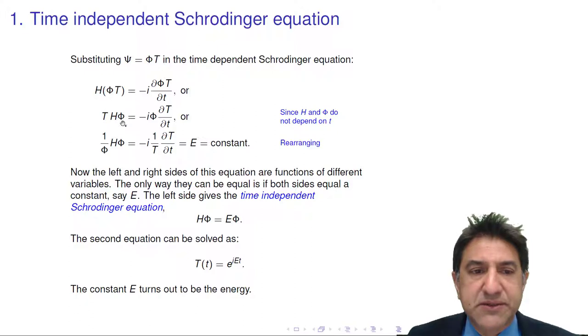It commutes with H, and we can put it out the front. So that leaves H φ, this part depending only on spatial coordinates. And likewise, we can take the φ part on the right-hand side outside of the front of this partial derivative, because it doesn't involve any time coordinates. So as far as time goes, this is like a constant.